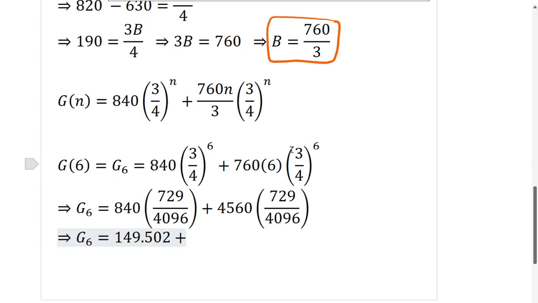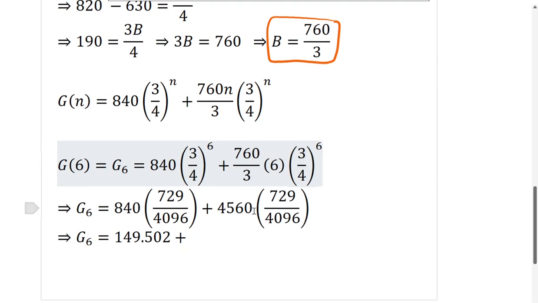There's something gone wrong there. What have I done? 760 over, aha, I know what I've done wrong. I forgot the 3. This should have been 760/3, which would have been 4560/3. Okay, cool. You're not going to spot a mistake like that in the exam. So you just plow ahead and you get an answer, and there's no way you could possibly have known the answer you were going to get was wrong. So just move on, assume you get it right. If you've time at the end, you go back, but it is not something to worry about when you get an insane answer like this.